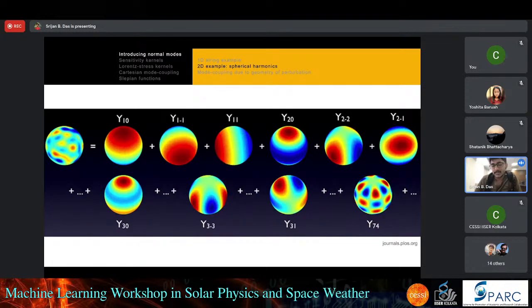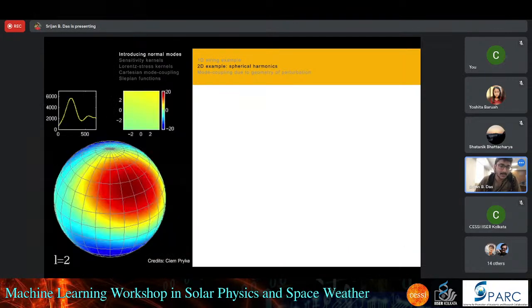And this is a demonstration of how different spherical harmonics can be summed up to produce any arbitrary structure, which is, by the way, the concept of basis. To demonstrate this even more intuitively, there's a very beautiful demonstration of how the entire cosmic microwave background, which, as you know, is seemingly a random patch in the celestial sphere, can be decomposed into spherical harmonics.